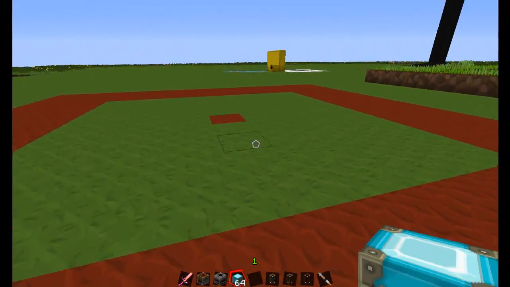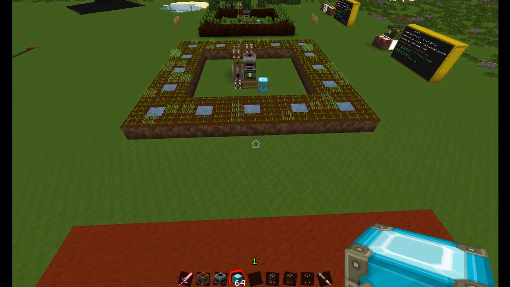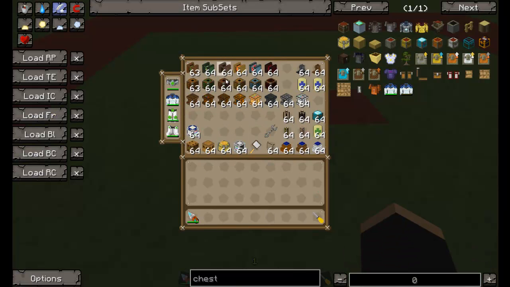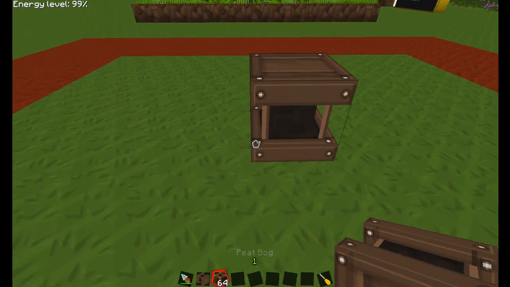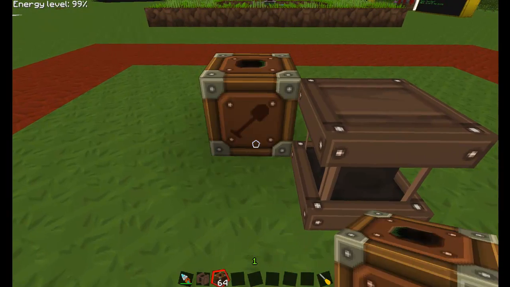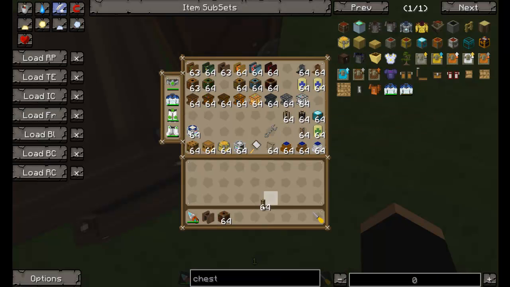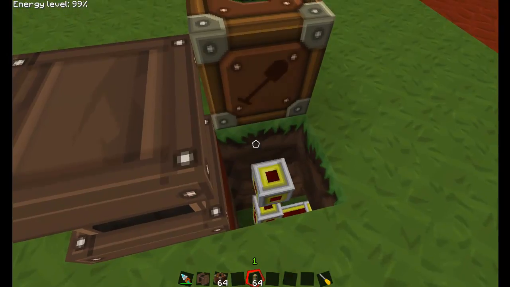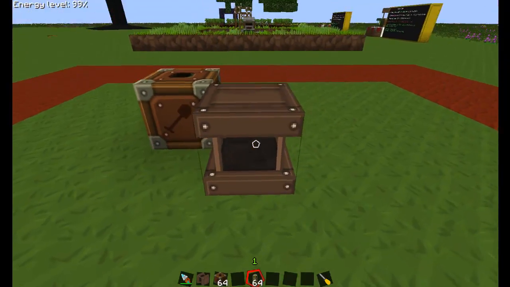So let's place this down. You see our wheat farm there, all nicely put in and going. So again, main farm machine in the middle, the harvester machine in the corner, and then sort the power out. So they connect there, and here, let's start it going first.